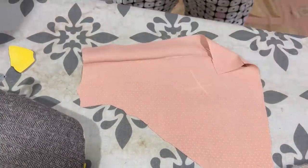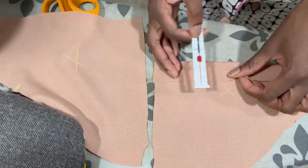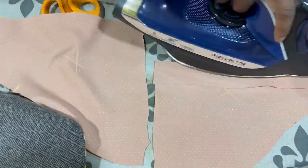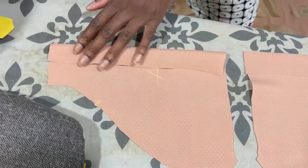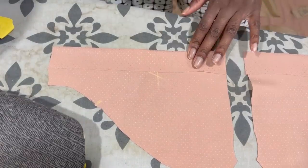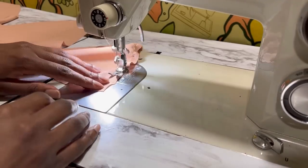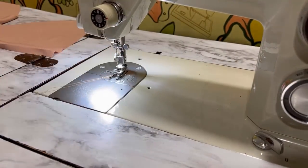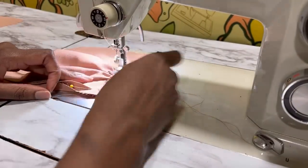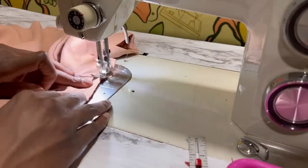Now it's time to prep the two-piece sleeves. I'm ironing in the fold for the hem, then going in with the half-inch seam allowance. I do this before sewing anything together so I have an easier guide and don't have to stretch the fabric to iron in the hem later. Prepping the sleeve first means that once it's assembled and attached to the dress, all I have to do is fold along the pressed seam and hem it by hand. One thing the pattern didn't do was mark the gathering stitches on the back sleeve piece, only the front, so I copied that onto the other side.